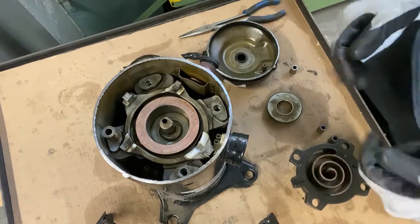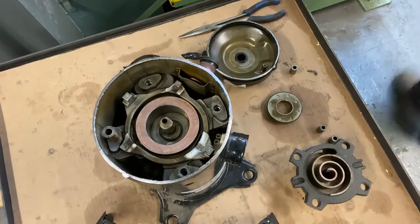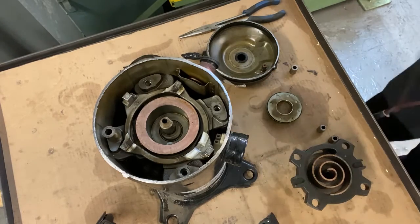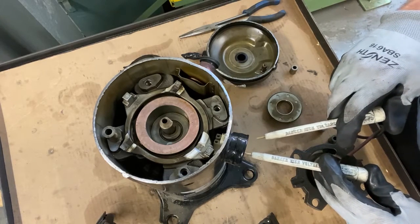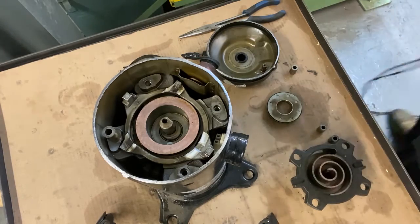And actually, I'll do a quick check with that. Because we pass it, instantly trips it off.